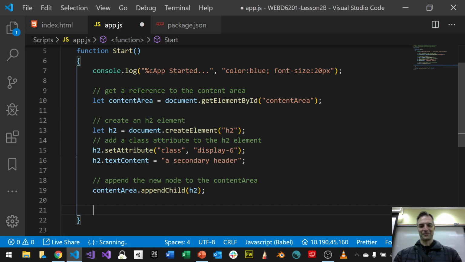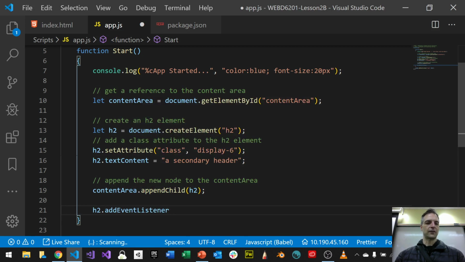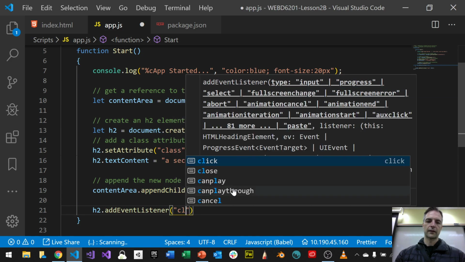H2, right? So I'm going to hook into this thing, dot, add event listener. So this basically says, hey, I'm going to add an event listener to this particular element. That's what I'm doing. So I have an element, that's the source. I have some kind of event listener, and I'm listening for a specific event. What specific event am I listening for? The click event. So I can put click.